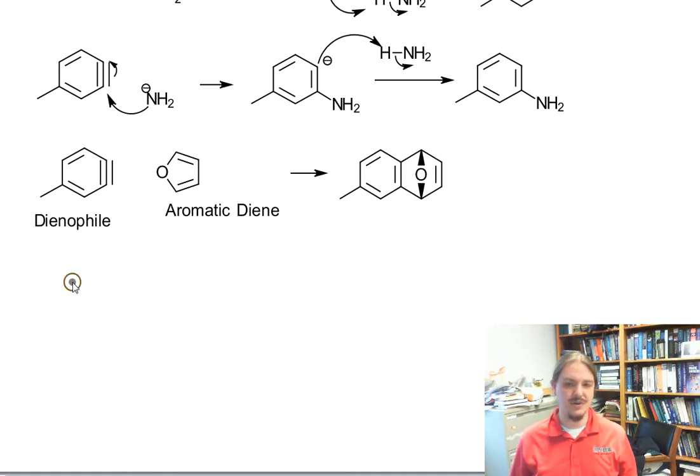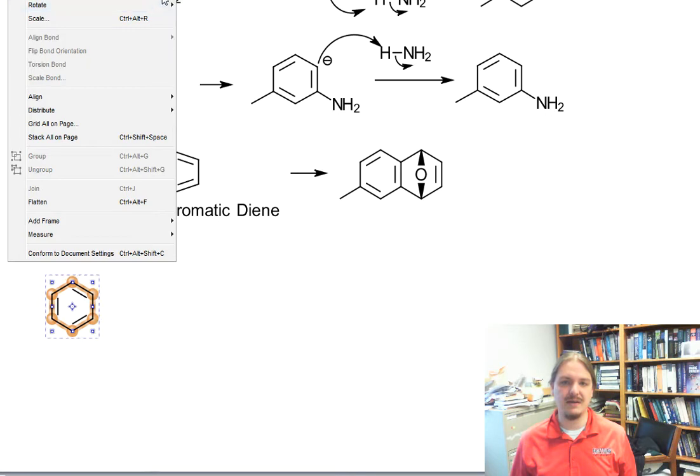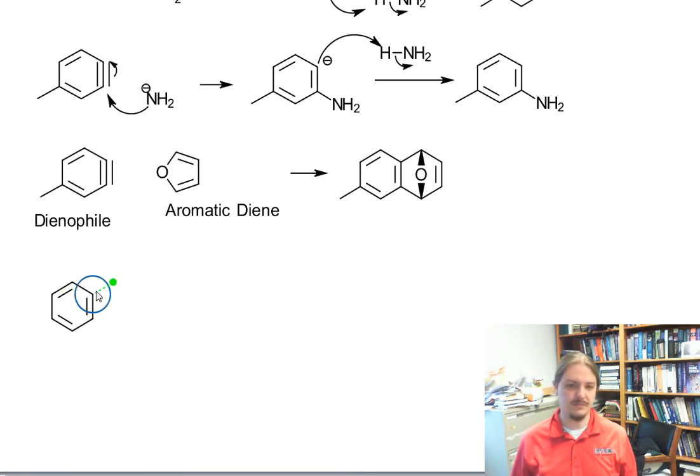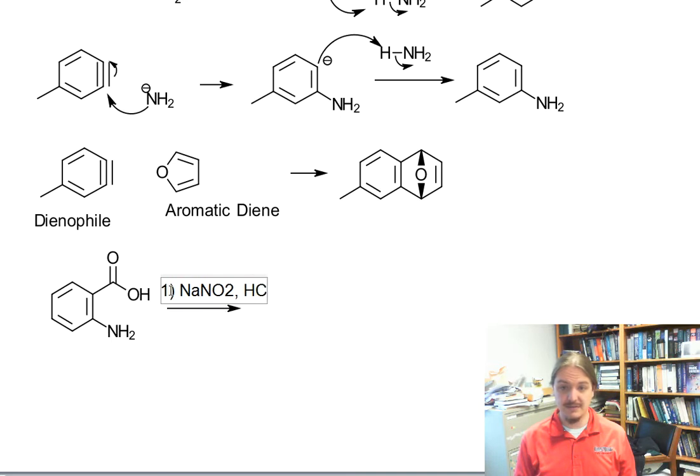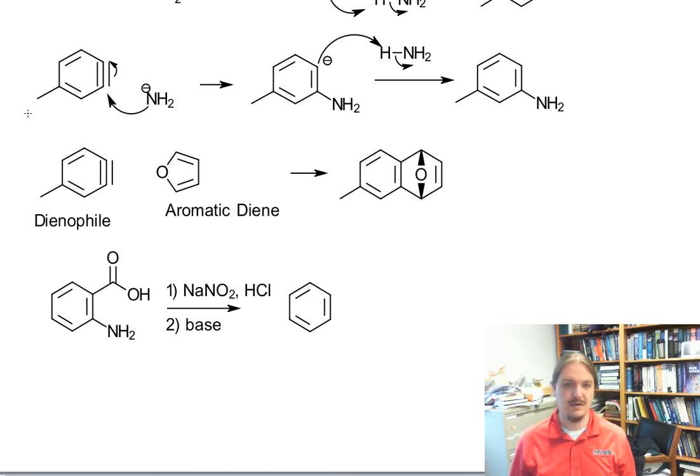There are now other ways that folks out there will try to generate benzyne and do things with benzyne. So I'm just going to highlight one of them. And it actually kind of leads into another topic. So here's, this is anthranilic acid. If this is treated with sodium nitrite and hydrochloric acid and followed by base, this thing actually decomposes to form benzyne and can be used as a source of benzyne. And you get, the amine is converted into nitrogen gas and the carboxylic acid is converted into carbon dioxide gas. That's pretty cool.